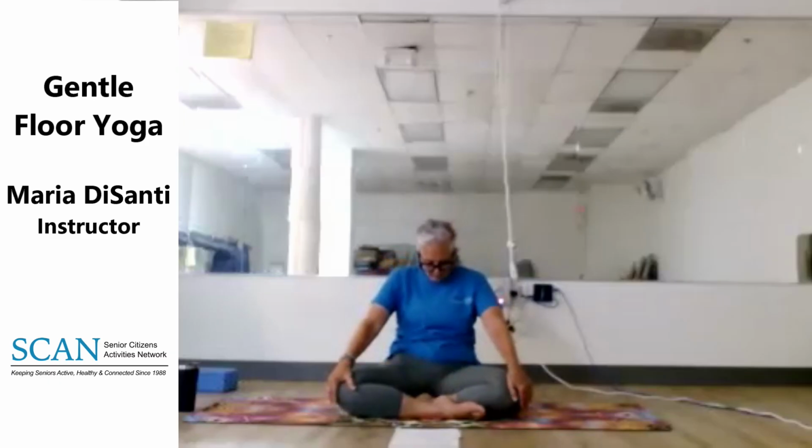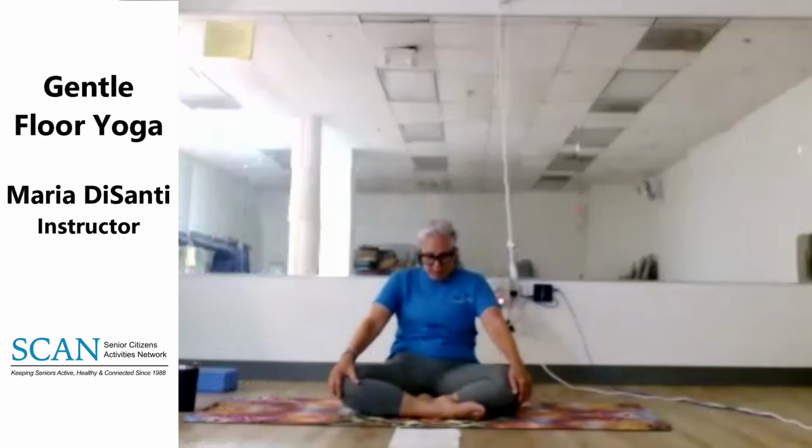Cat-cow. So as we exhale, round your spine towards the wall behind you. Tuck your chin towards your chest and soften your shoulders away from your ears. On your inhale, start with the lower half of your body. Tip the pelvis forward. Let the spine round towards the wall in front of you. Draw your shoulder blades together. And let's bring movement with each exhale. Round to a cat pose. Spine rounding back. On your inhale, spine rounding forward. Continue on your own with your own breath rhythm. Never moving to strain or pain. Finding that balance, that edge where there's resistance without pain.